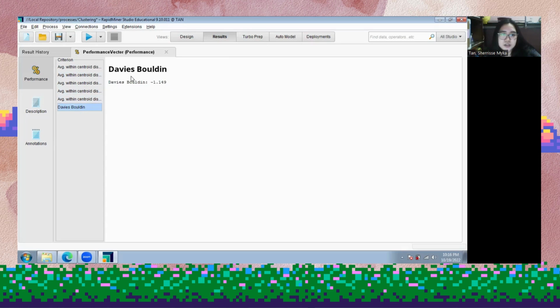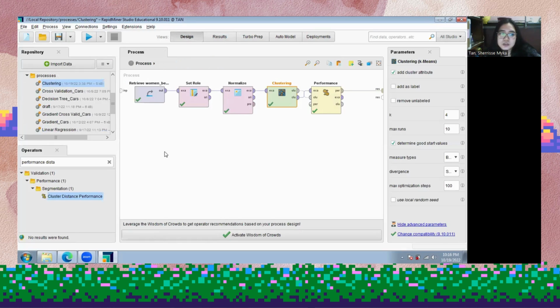Then next is the Davies-Bouldin. In Davies-Bouldin, the higher the score, the better. So these are the scores in our Davies-Bouldin. So that is how we present our clustering model using RapidMiner.